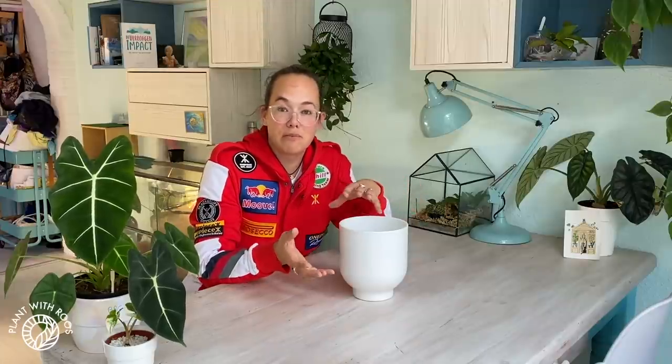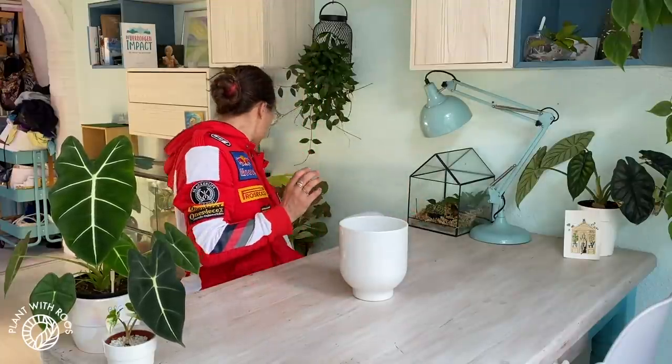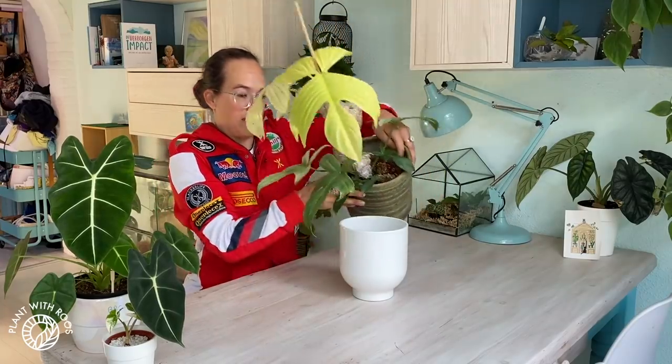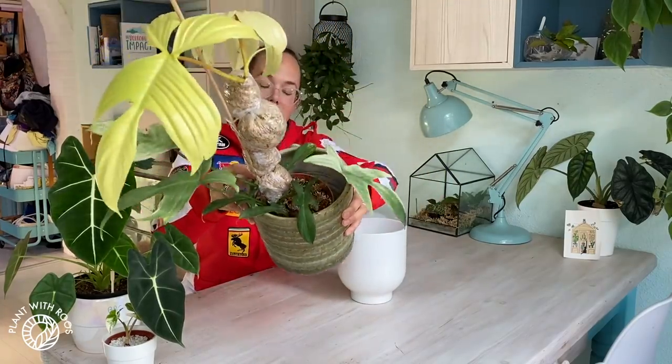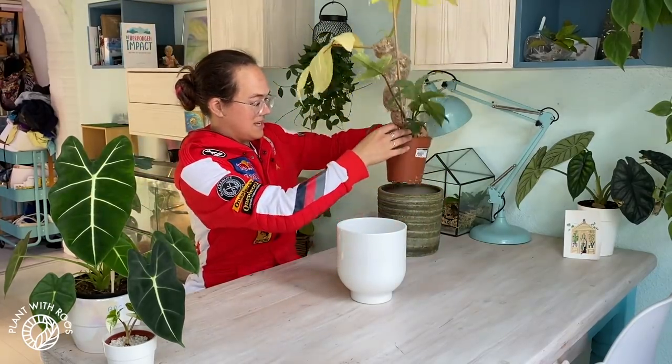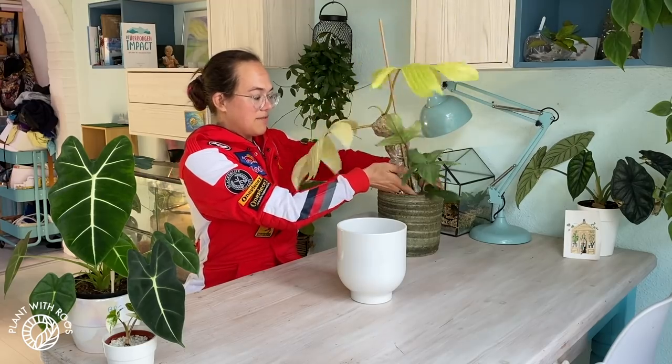I actually got a lot of plant products this weekend at Ikea. Let me show you. As you may know, I normally get my pots from the secondhand shop, like this one, but I ran into some issues because I didn't have the right pots for certain plants. So for example, Caspar over here is in a very, very big pot. Whoops, already breaking my pots. When his inner pot is not that big, see? So there's a big difference there.